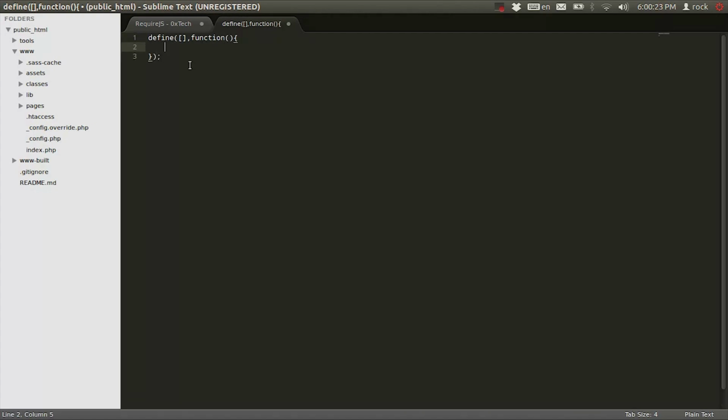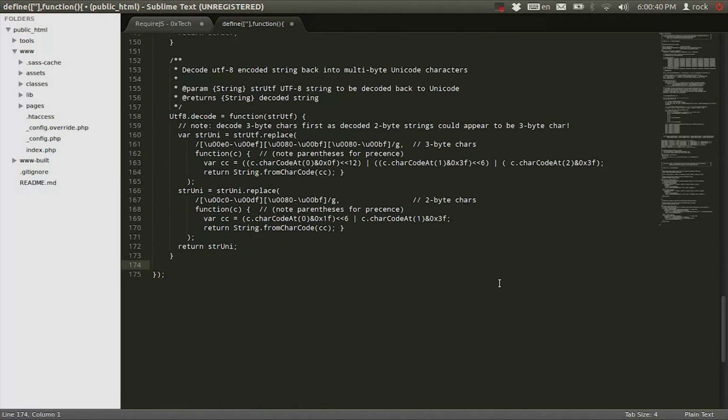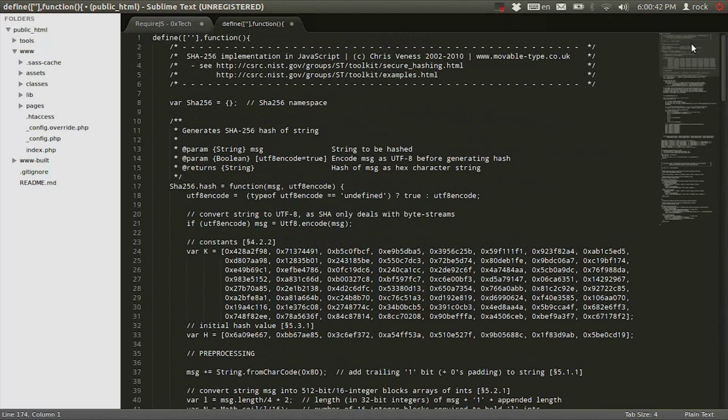So you're probably familiar with this. If not, then go watch part one. Inside here, there's nothing, because it doesn't require anything. If it requires jQuery, like if you have, I don't know, a jQuery plugin or anything, then you can put jQuery in there. If it doesn't, then just ignore it. And then paste your code in here. And that's it. That's all you need to do.